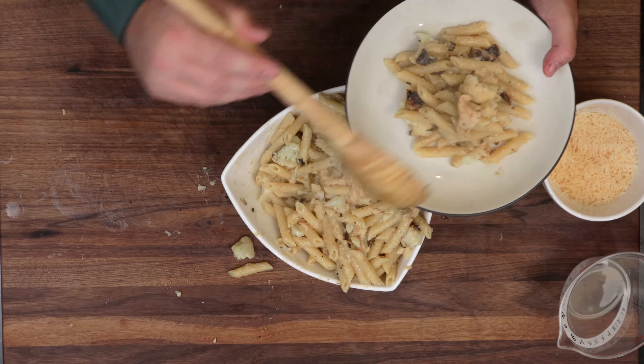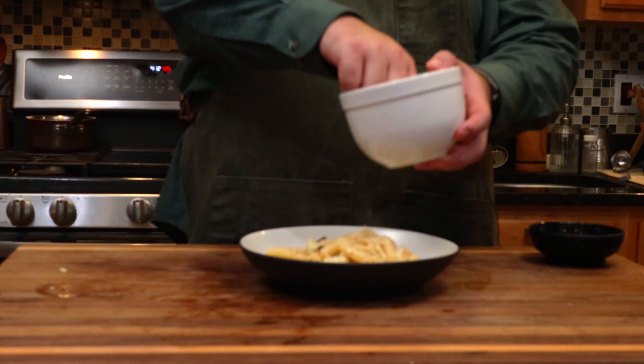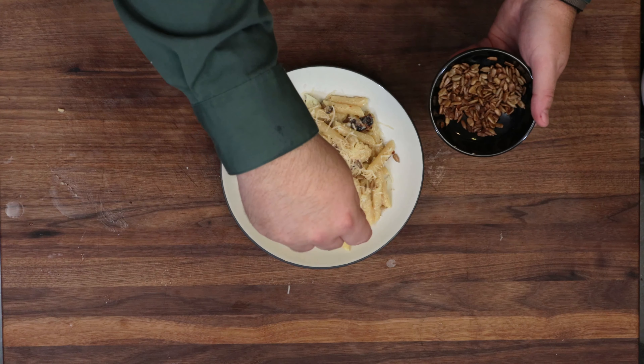There you are — a really hearty, delicious cauliflower pasta for four. Dish up the pasta, garnish with the remaining cheese and the toasted seeds. To make this a complete meal I would add probably a side salad up front — just a nice green vegetable salad with a light vinaigrette — and then something nice and simple for dessert. I have some of my lemon basil ricotta gelato in the freezer, so I'm going to be dishing that up for dessert tonight.